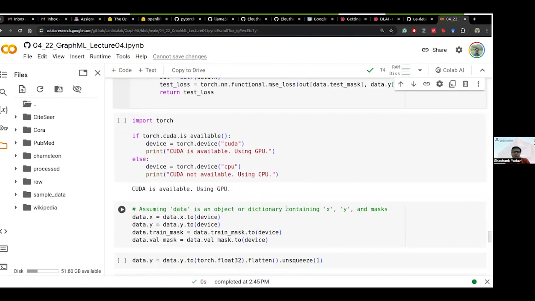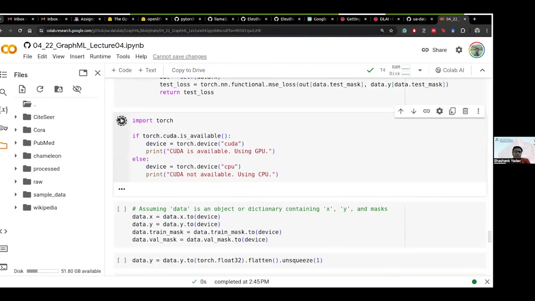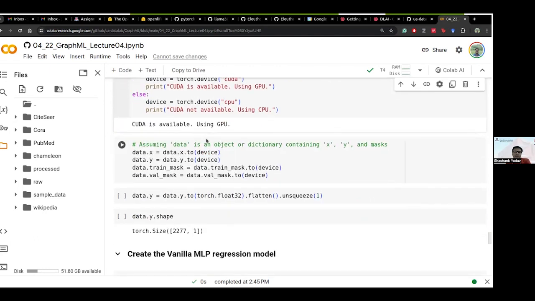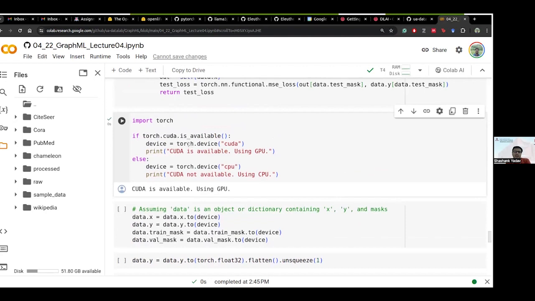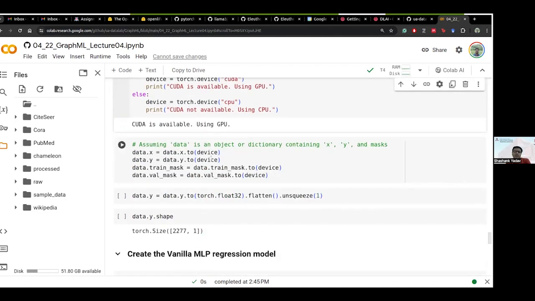So it's always good to use GPUs for this purpose, even if it's for demonstration. Once we ask PyTorch if CUDA is available, it tells us that yes, CUDA is available.